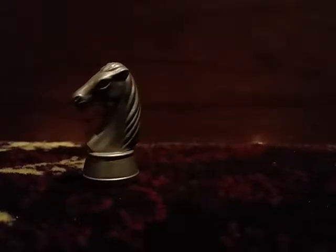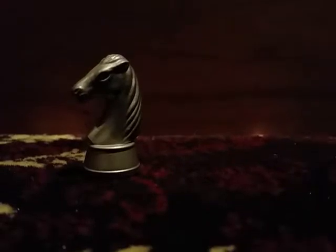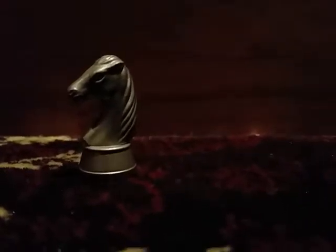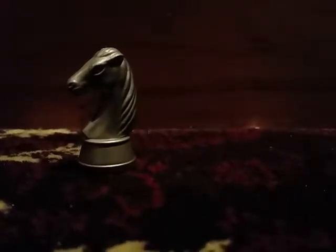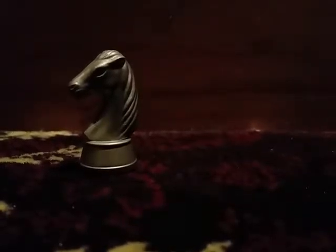This piece right here is the knight. There are 2 of them on each side of the board, black and white. In total, there are 4 knights. Let's move on to the next piece.